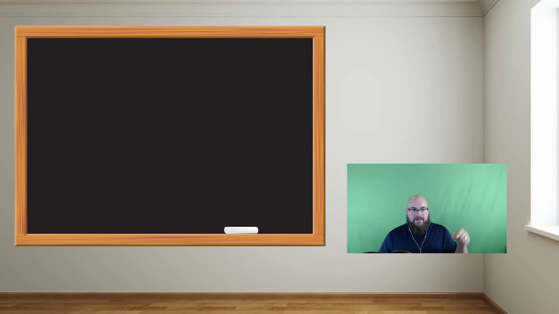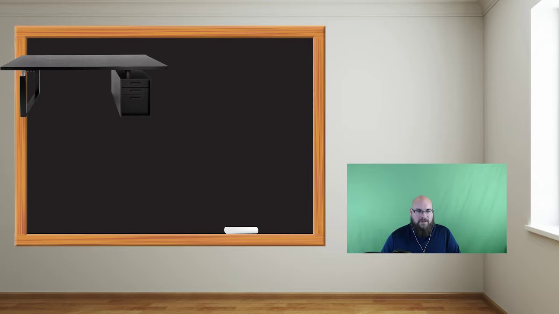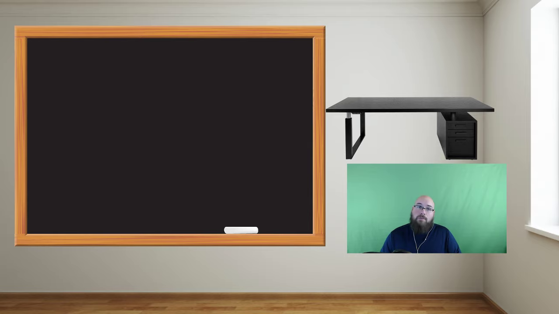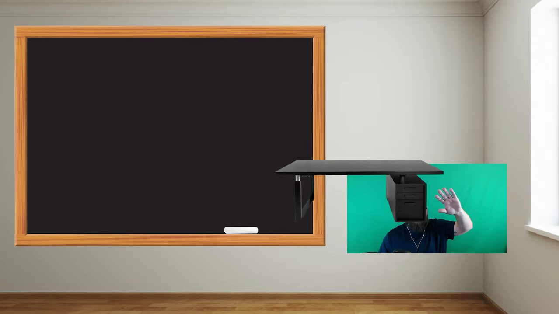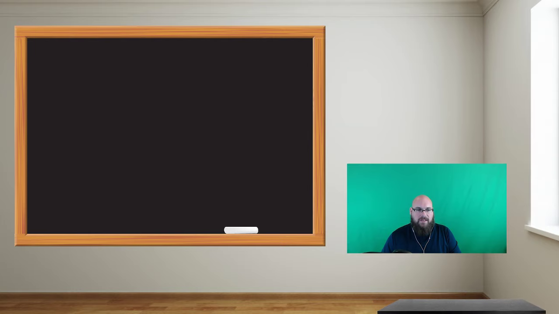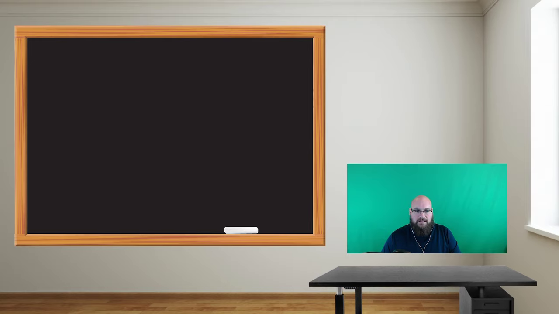All right, so now back into sources. We're adding more and more images, and I'm going to add a table. I would like to look like I am somewhere near a table. That just makes sense for a table to be in a classroom, especially a desk. So I found this image, a PNG, which means no background. That way you see how my fingers right here, even though you can see me in between, that's good. So I'm going to set this up with the tabletop kind of in here, and I'm going to resize it so that it seems to make sense in the room and move it around.